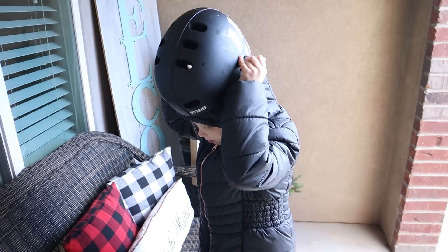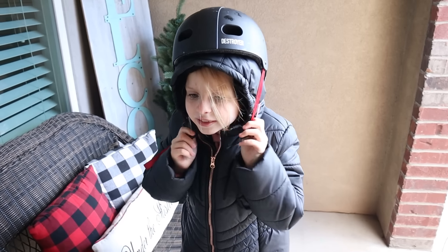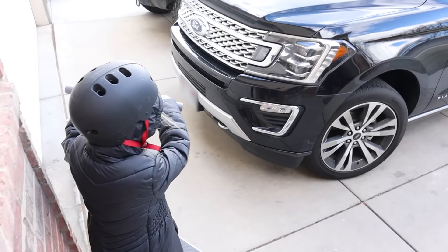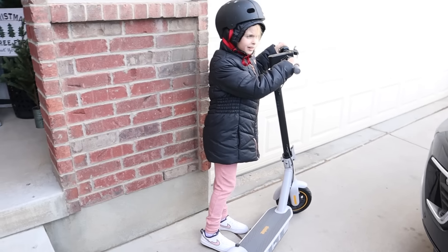I came out here to do a safety check to make sure they're all good to go. It looks like they do have helmets. Carmen's trying to put her coat on first, then her helmet, because it's kind of cold. I can loosen it for you. You've got the helmet back on. We've got the speed turned up — apparently it was only on about 10 to 15 miles per hour, which I thought was fine, but the girls just want to go fast.